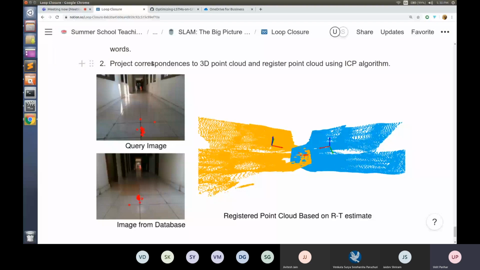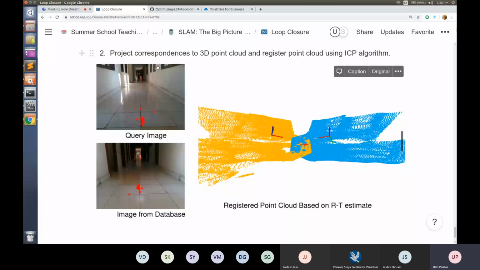For this particular problem, we have not used the whole image. We have only used the floor patches, and we were also taking temporal information into account. A particular sequence should match a particular sequence, so we are not just matching one image to one image. I have not mentioned it because it is not part of the problem, but we take this temporal information into account, using the top view of the floor patches for matching.